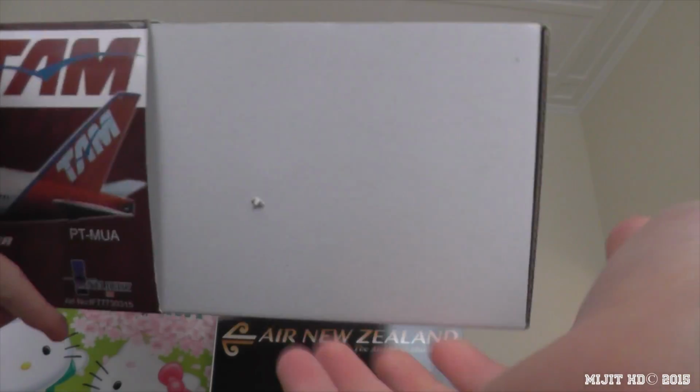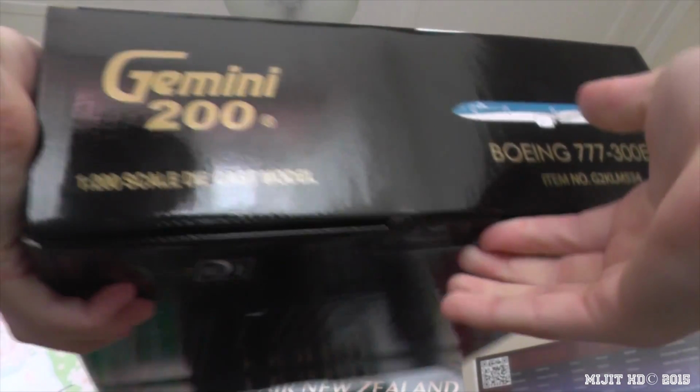Inflight one, technically the same, except instead of lifting from the bottom here like you would with JC Wings, you lift it from the top. So you just would pull the top off here. As you can see, that's how it came packed. I didn't show that in the actual video, but it came packed like that. And then a Gemini box would pretty much be the same as a Phoenix one. It's got the little flap here.